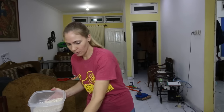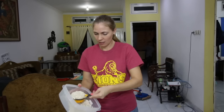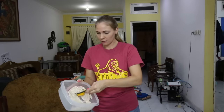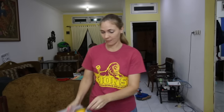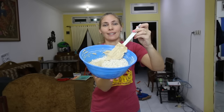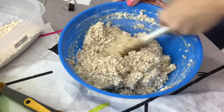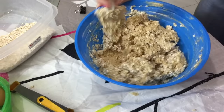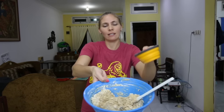So there's 2½ and 1/4. Okay, now we have to mix all of this together. Okay, our last ingredient is raisins. So we're gonna add our raisins and mix that all really well together.